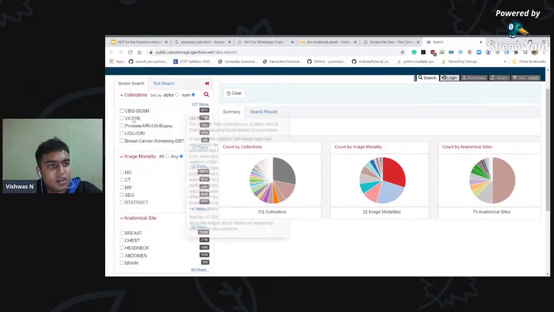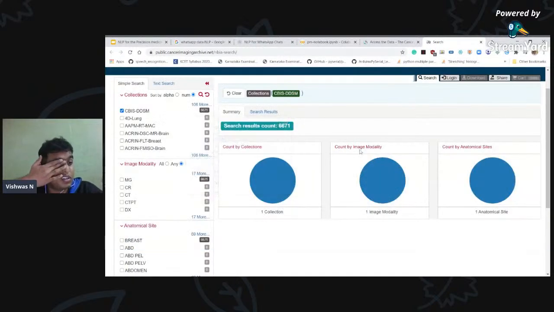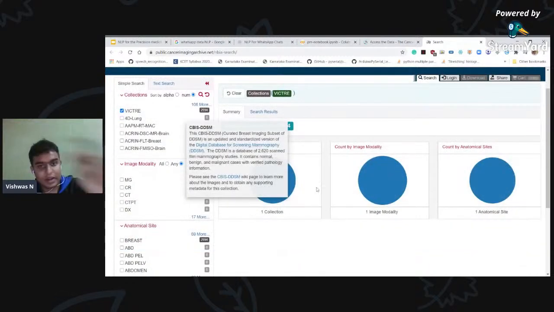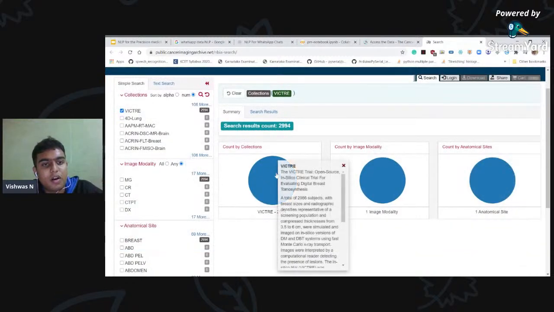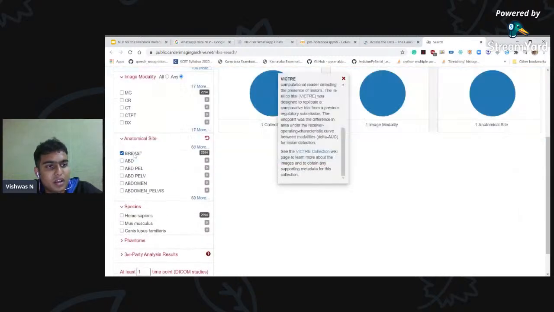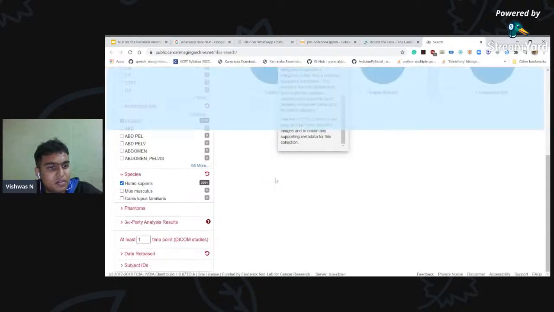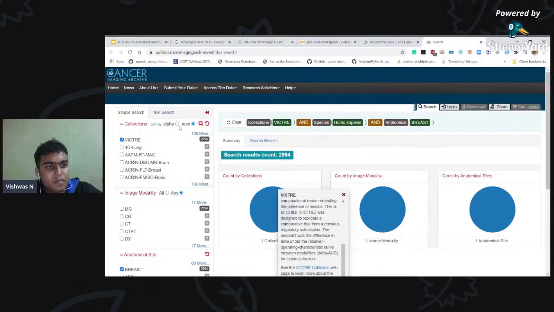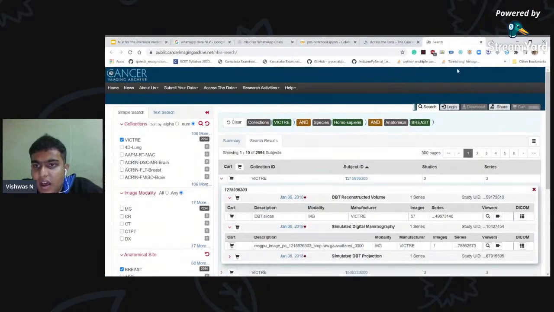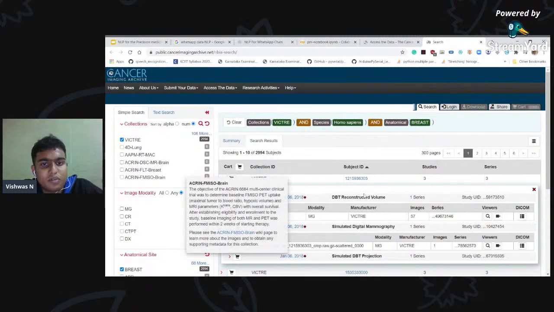Okay, so I'll just close it. CIBIS is one such collection of data sets, and also there is 4D-Lung. Let's go with 4D-Lung itself. There is a data set available, and a breast cancer data set, Homo sapiens. There are some open source data sets available here, so you can start downloading them.